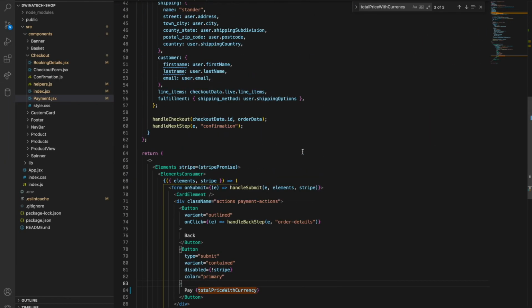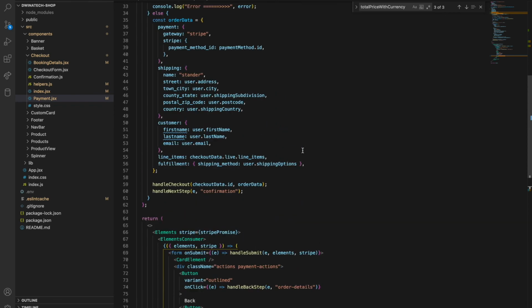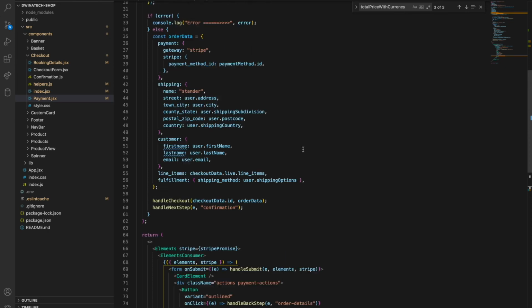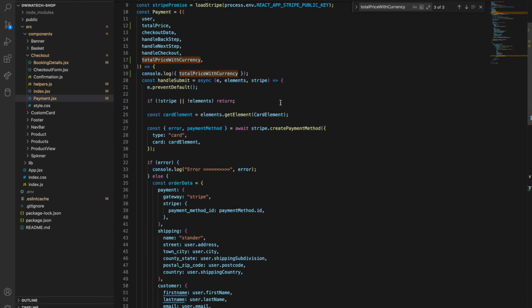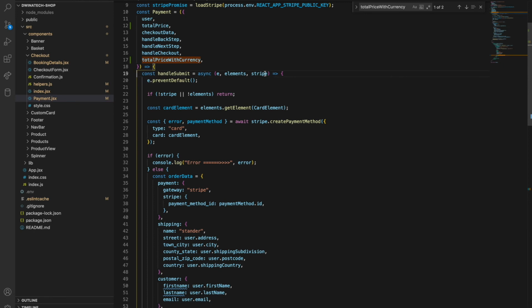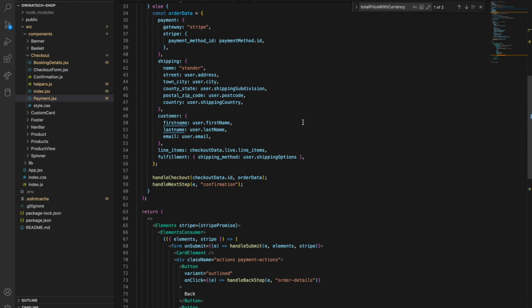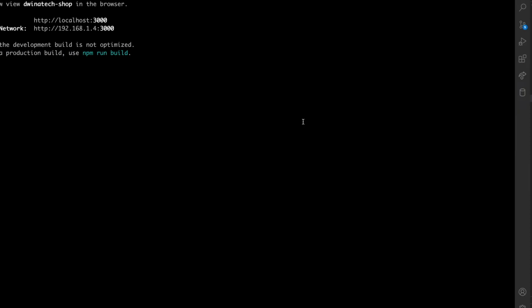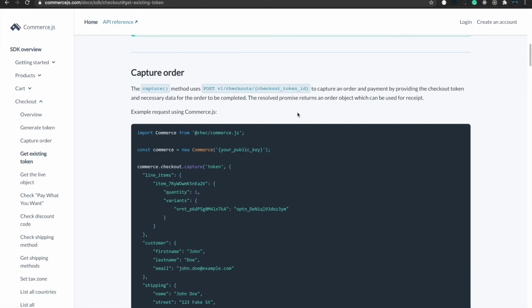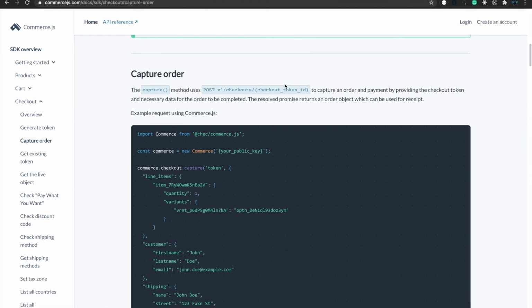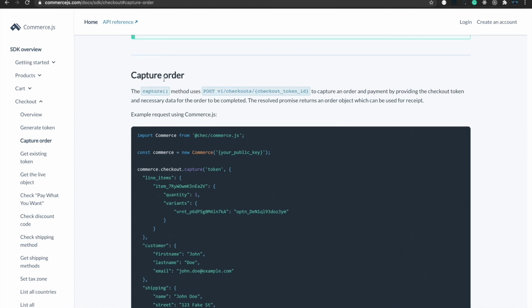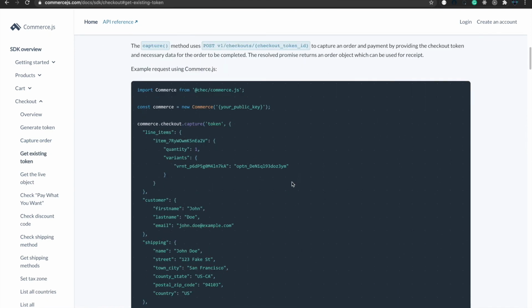So now this is fixed, but the next one is that we show this only to the user, but we didn't pass this to the commerce.js API to be captured and also to charge your customer. Basically, to do that, let me just remove the console log I added at the top here. We'll use the total price without currency, because this will be a number. And also to pass that one, let's go to the documentation we saw earlier. So here on the documentation, you need to come back to the commerce.js documentation and look for this capture order. And this is the details that we already added.